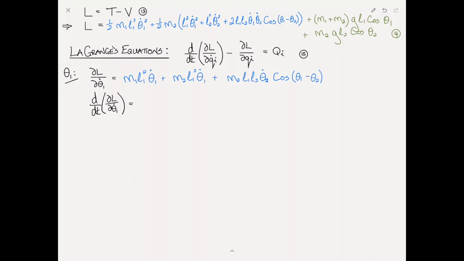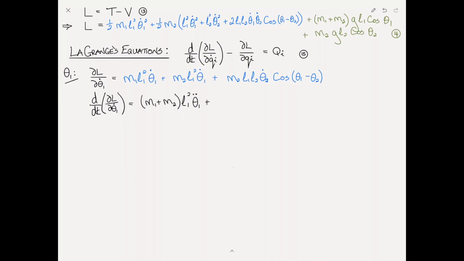All right, and I'm just taking the time derivative here. So let's group the first 2 terms. That's easy enough: m1 plus m2 times L1 squared theta 1 double dot. And then for this term here, I need to use the product rule and then the chain rule. I'm using both. Let's do it and we'll mention it as we go.